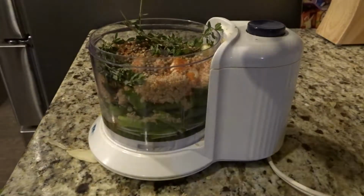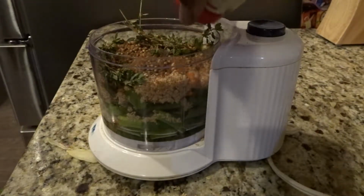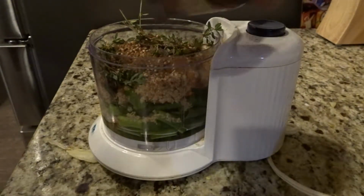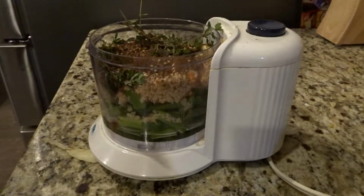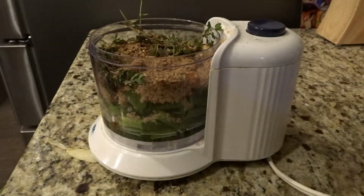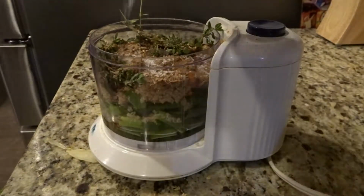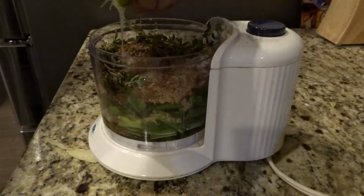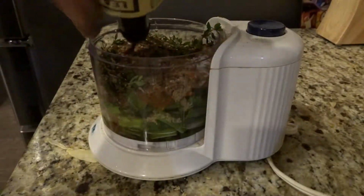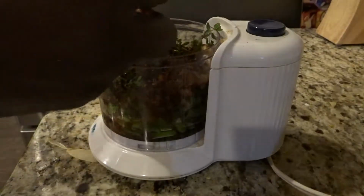Teaspoon of cinnamon, teaspoon of allspice, more than a teaspoon, teaspoon of ground clove, teaspoon of nutmeg, 2 teaspoons of kosher salt, half a lime, 1 tablespoon of Worcestershire. Fresh ginger going in.